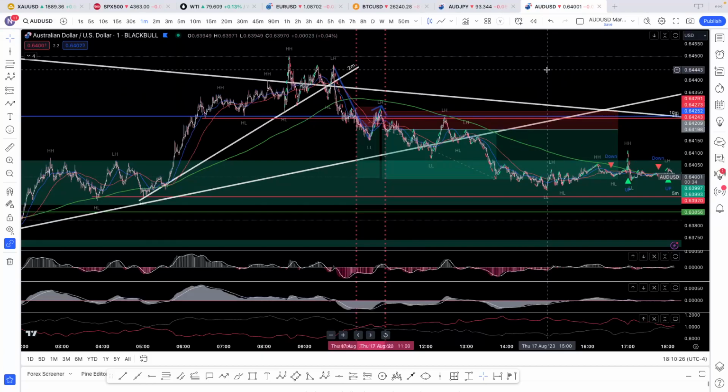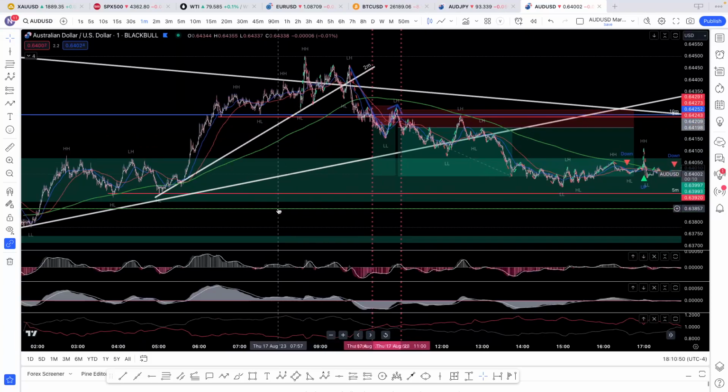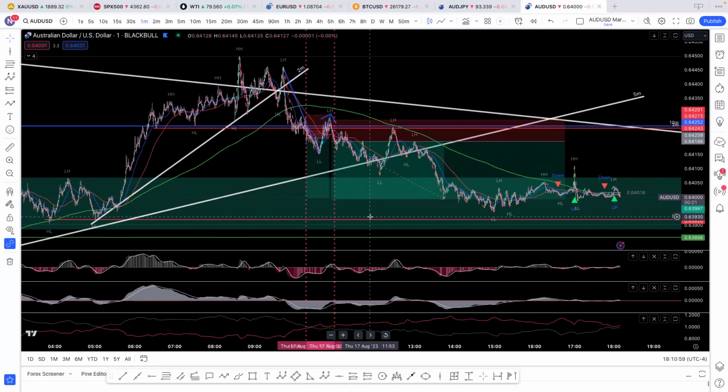I really feel confident in saying that I followed my rules. I took my time. I verified the confluences. One thing that I didn't bring up that I also forgot was just the areas of supply and demand. I didn't put those in there. I know this right here is definitely a strong level from back to the left. And then two, with price not being this low in quite some time where this green line is. So it's definitely a strong level I should have been cautious of or mindful of.